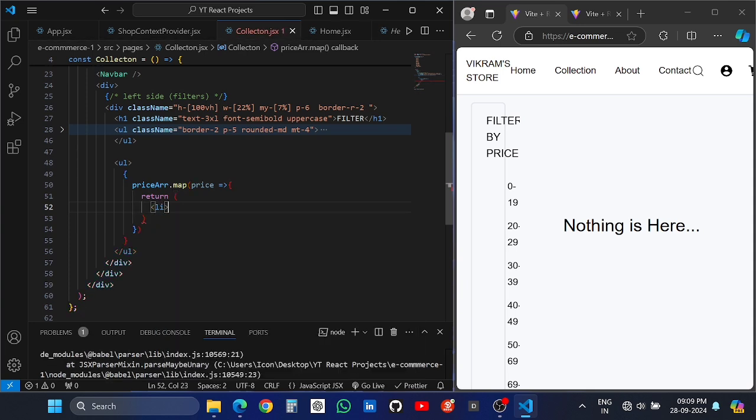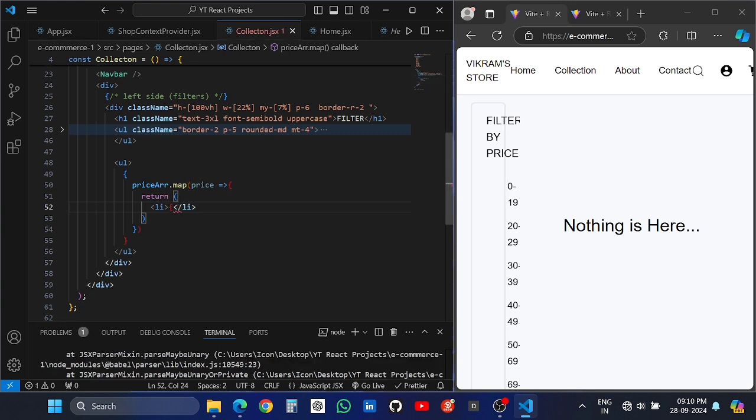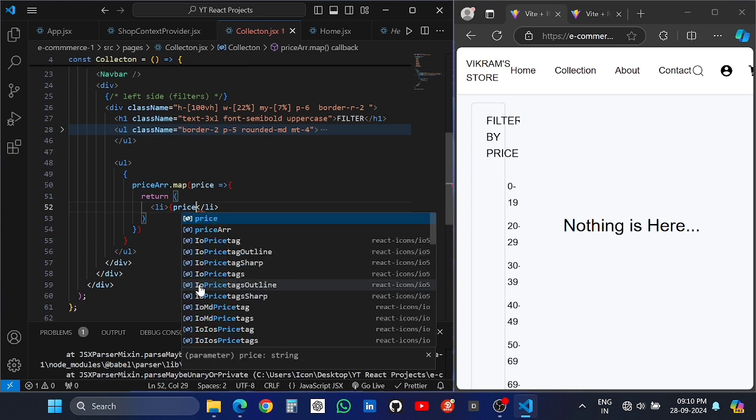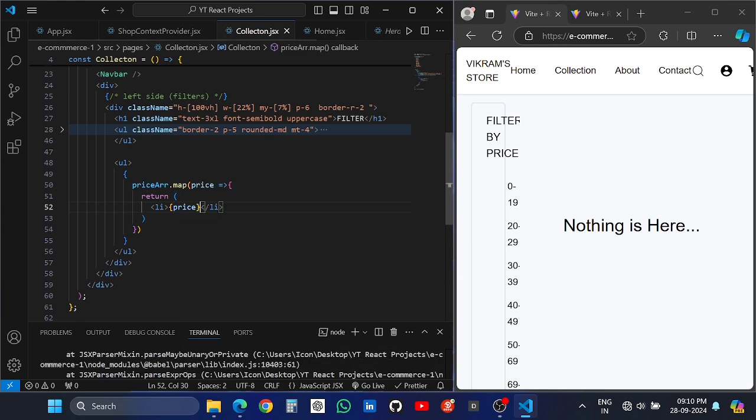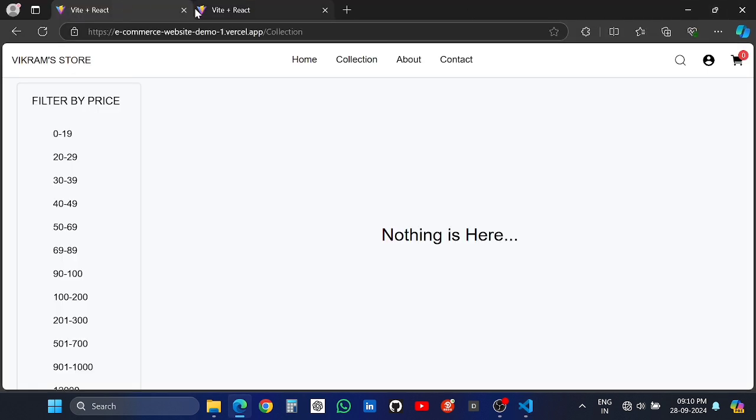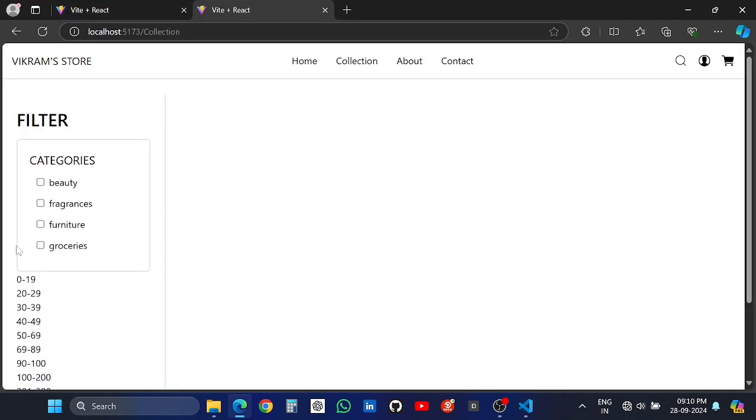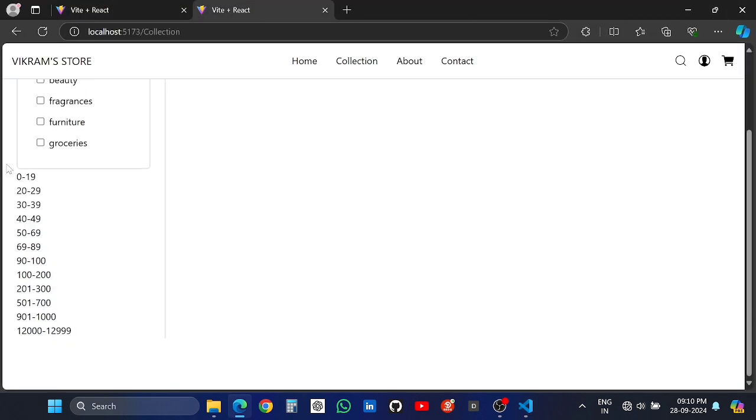So this li will have this property. Inside this li we're gonna write this price. Yes, so this is price. Let's see, is it visible or not? Yes, as you can see, this is working perfectly.